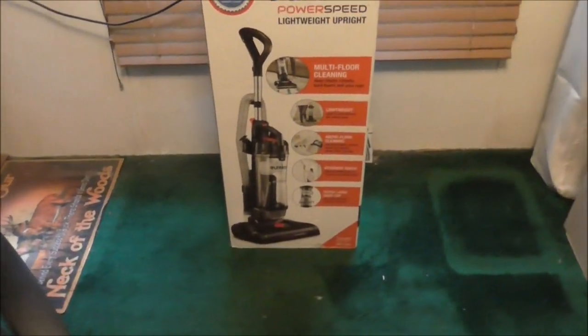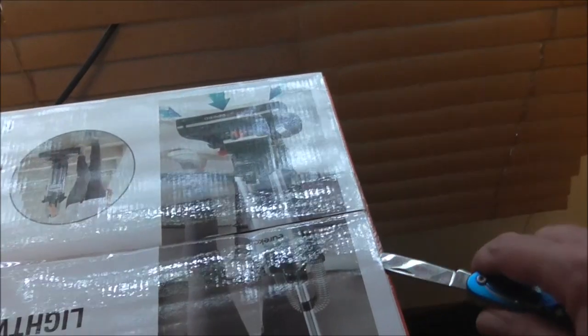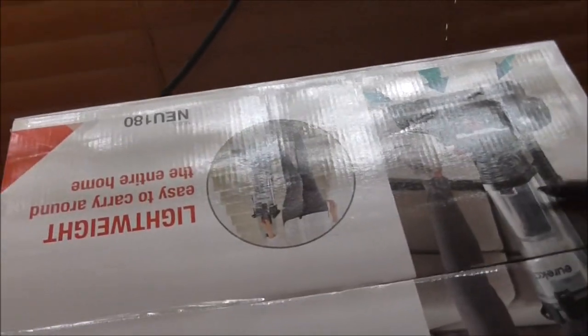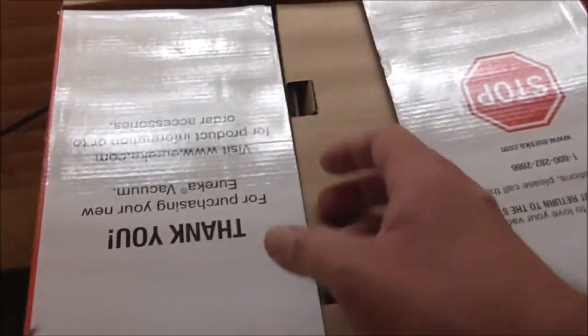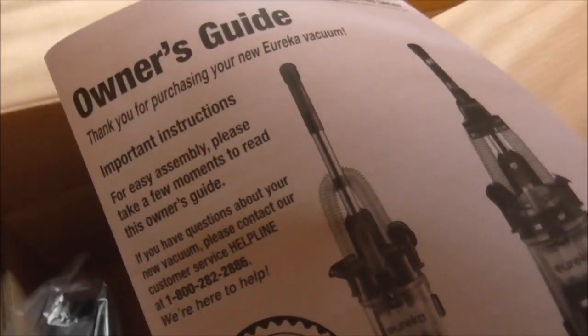What we're going to end up doing is unboxing this. Now the first thing we're going to do is cut this open. His instructions says thank you and all that. Talk about they do not return to the store, which I love. Okay, it's easy. Owner's guide.